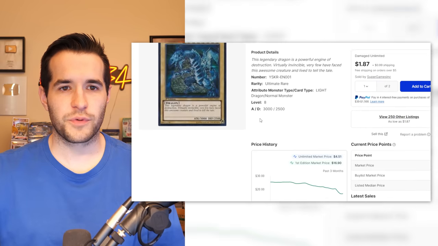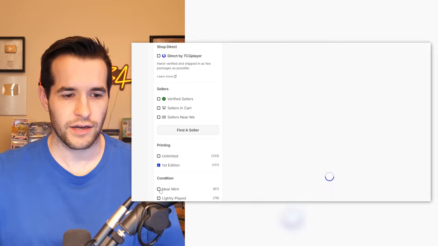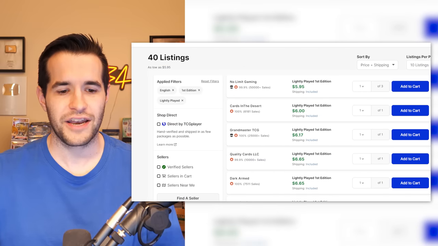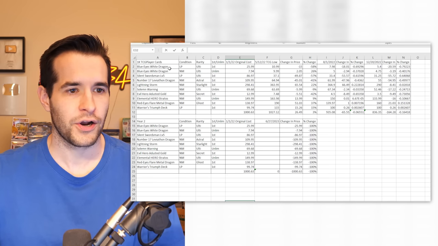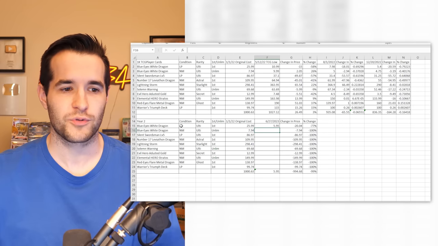Okay, here we have the Blue Eyes White Dragon. I think we had a lightly played first ed and then an unlimited near mint or something like that. So we have 595 for the lightly played. Let's go back here. So lightly played ulti, we originally spent 25. So yeah, obviously that one's not looking so good. Lost $20 on that one, not great. It was also supposed to be near mint and ended up being lightly played. That really was the main cause.